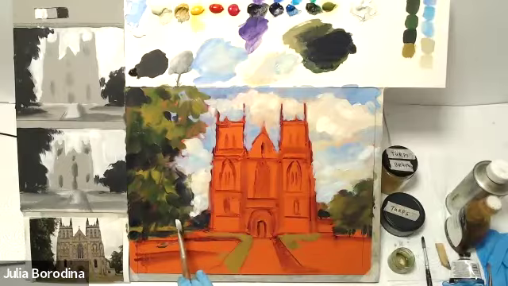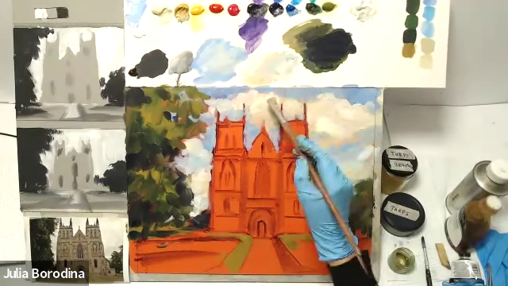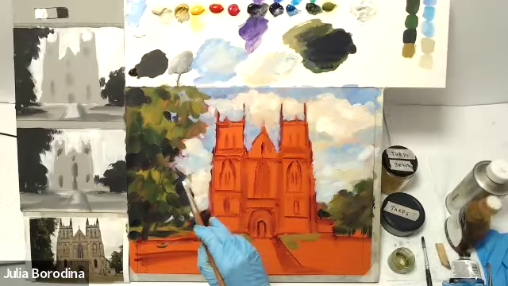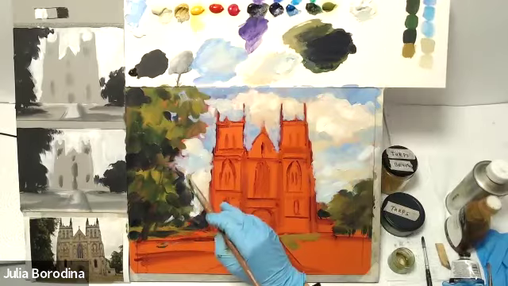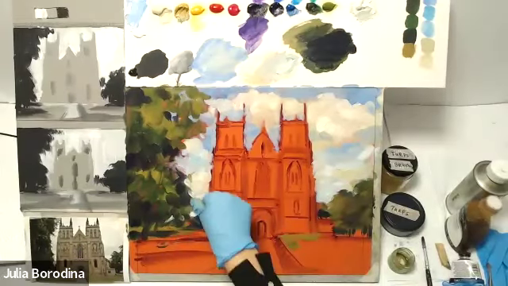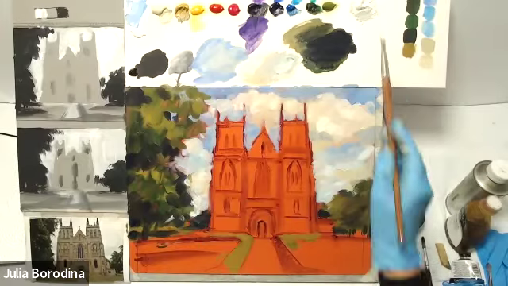This looks a little too perfect. Can I do a little gap or something? That's better. It looks a little too perfect, the border. Okay, it's better.